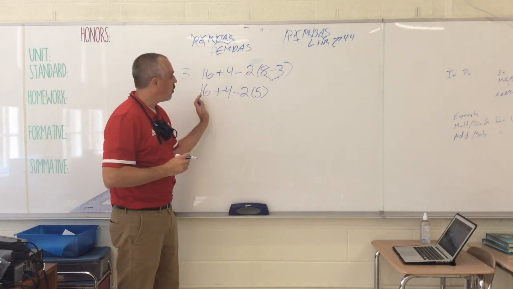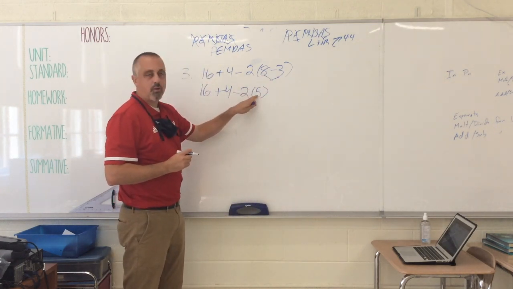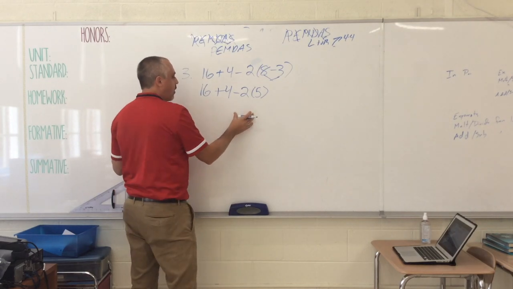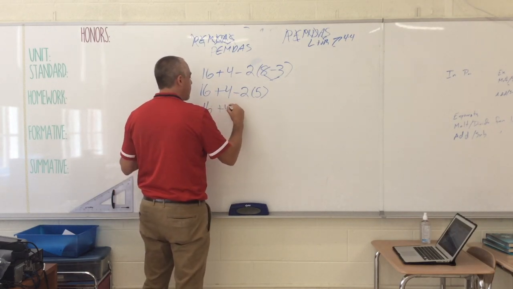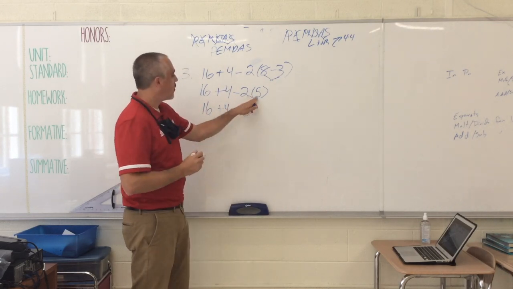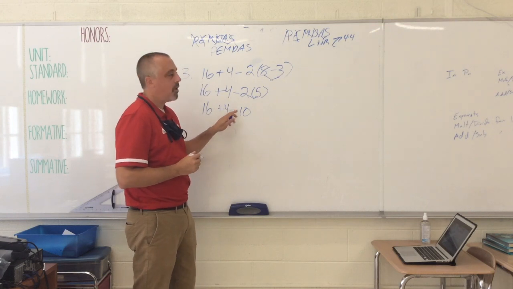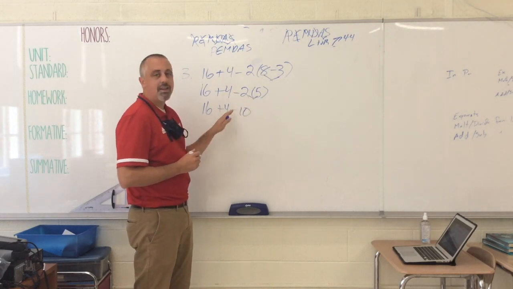We're just rewriting the whole line, and I just do my 8 minus 3, or 5 inside here. Now I have an addition, a subtraction, and a multiplication. So I'm going to write all of this the same and just do my 2 times 5. You may say, well, wait, negative 2 times 5 is negative 10. Yeah, it's the same. But we're going to just do that multiplication and keep the sign.